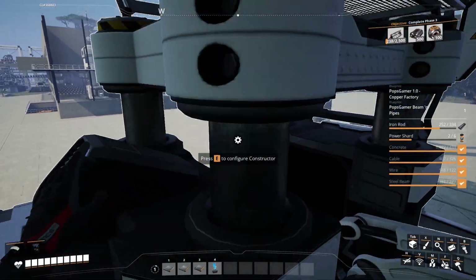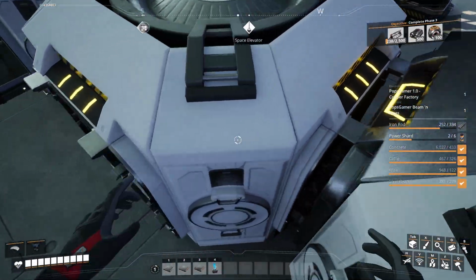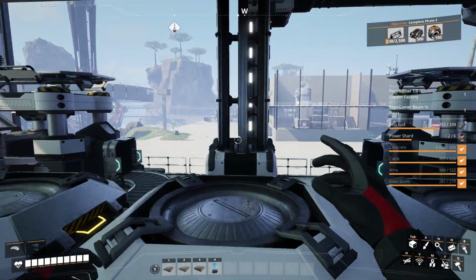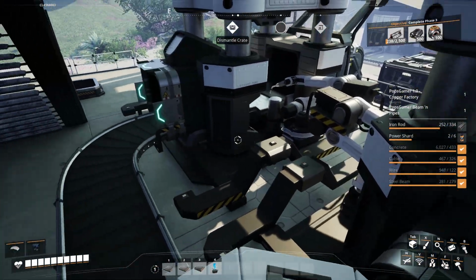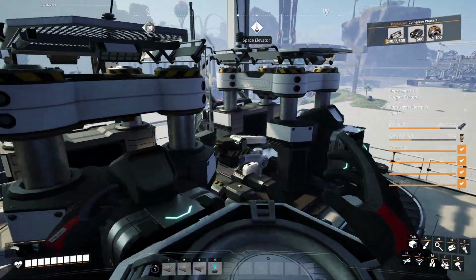So no shards in these, as you can see, just straightforward. 4 constructors giving out 120 wires. And it goes into this, there's a Mark II belt in there for 120. It goes into this merger here and goes up top, and then it's joined with these, which are sharded, just to get the 20 per minute for each constructor.